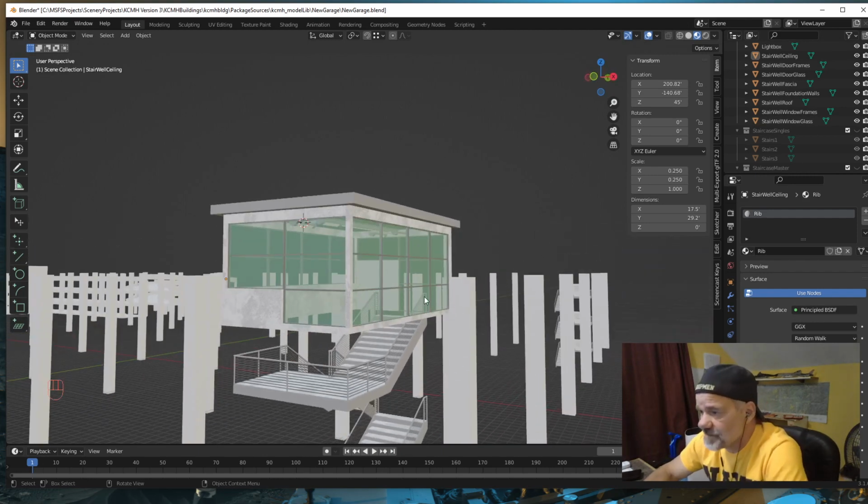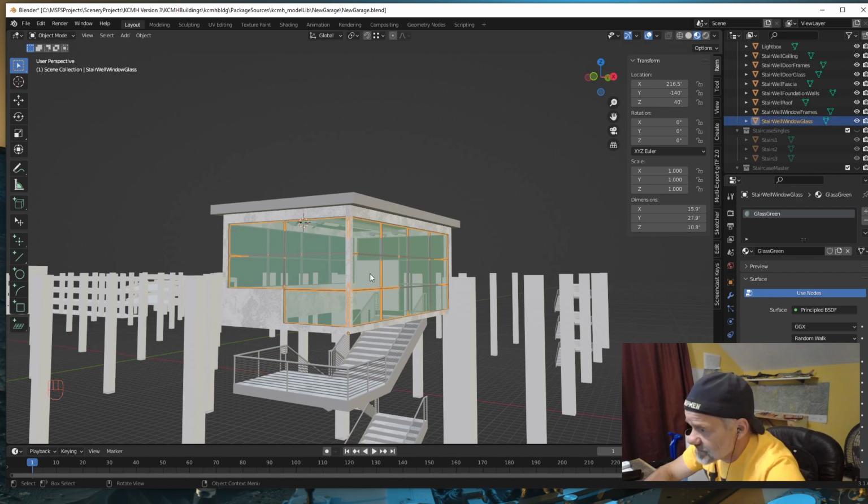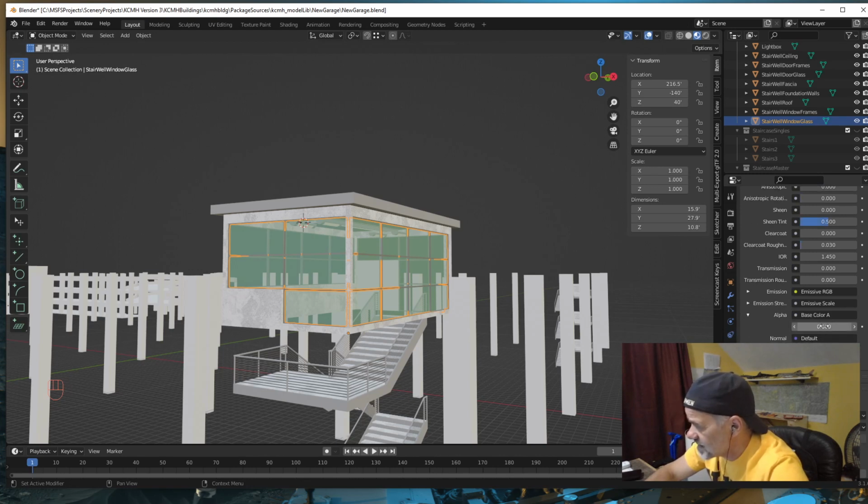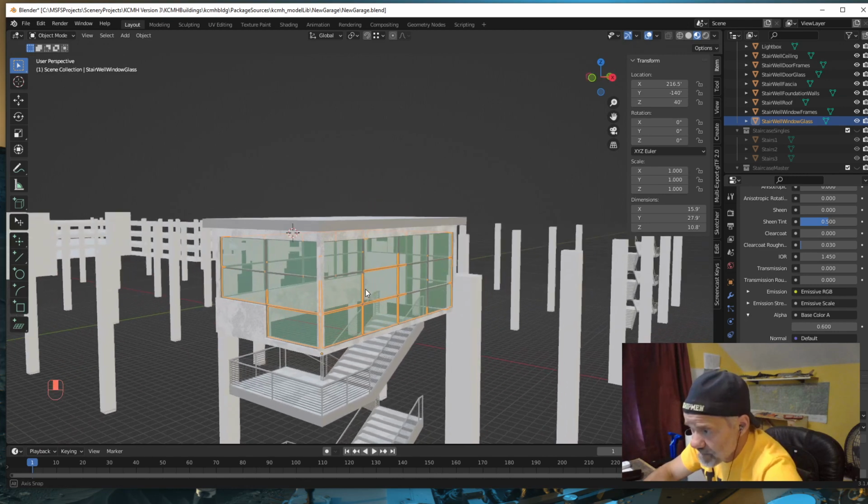Now let me talk about glass real quick. With the Asobo exporter and Blender 3.2 or 3.1 or above. Previously in Blender, when you did an MSFS glass, which is the material that I assigned to these windows, I gave it its green color, and then in the alpha channel, I gave it 0.6 transparency. So it's not completely opaque and it's not completely transparent. It's a little over half. Opaqueness is basically what that is. 1 is opaque, 0 is completely transparent. Alright, so that's how the glass looks.